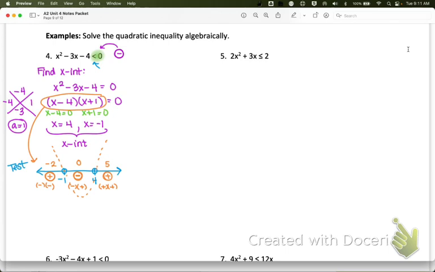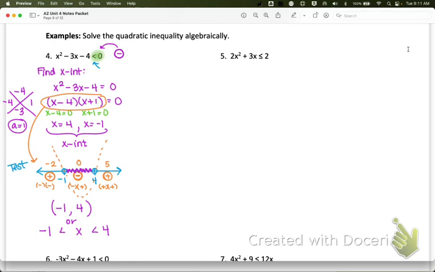So it's something like that. Remember, we want the negative section of the graph, because we wanted less than 0. The correct solutions are going to be in this section of the graph. So we have open circle -1 all the way up to 4. There's the graph, so we can either write it using an interval, parentheses because of the open circle, (-1, 4), and that would be our solution set, or you could say -1 is less than, not equal to, just less than x, which is less than 4. Either of these solutions would be fine. Okay, so that's how that's going to work.